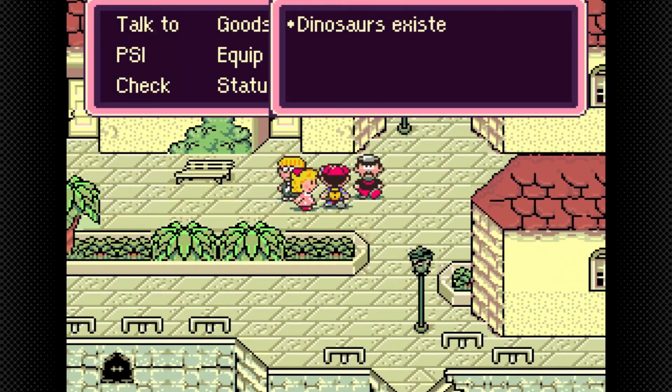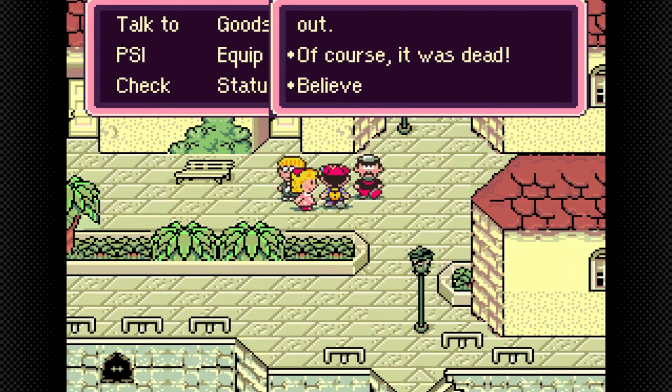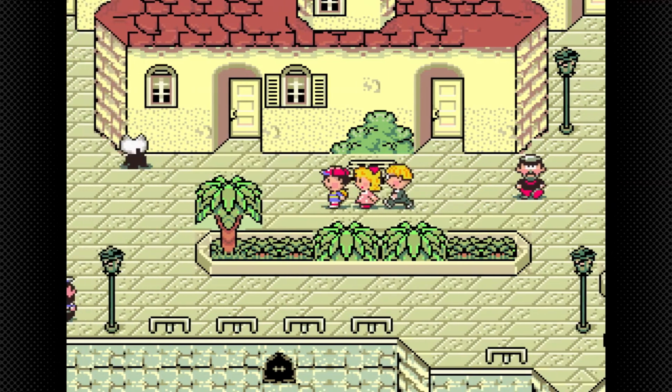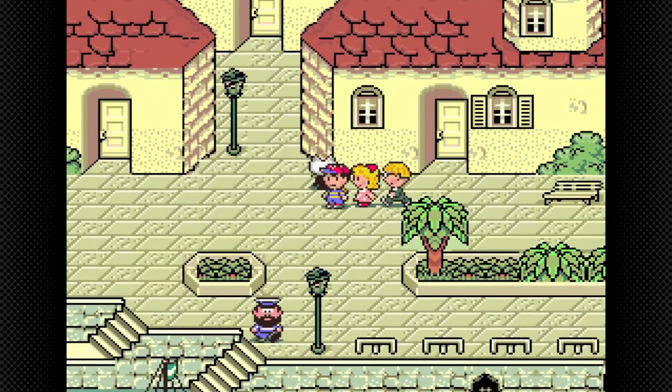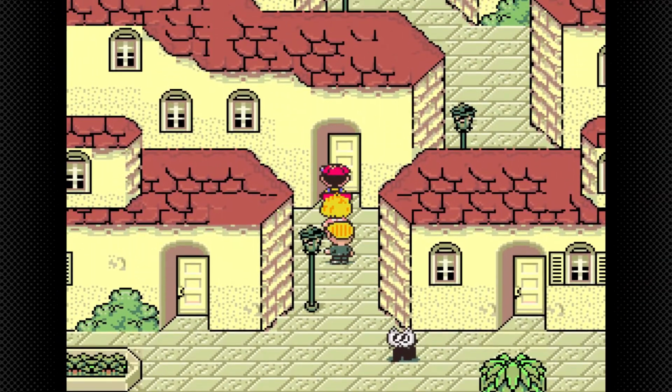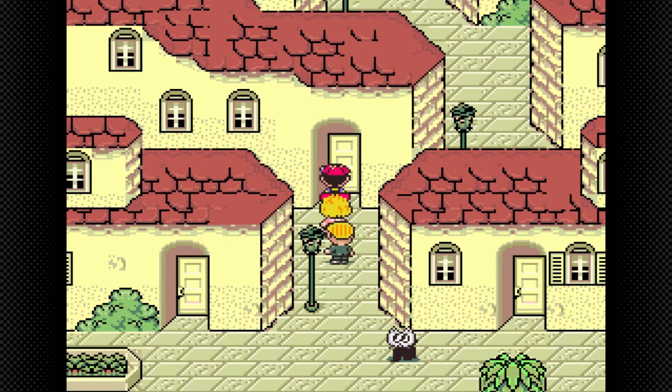This game is weird! Yes, you told me about the dinosaurs. I'm not at that part of the game yet. I'm at this part of the game where I need someone to tell me a dang phone number. But I don't know who. Who's gonna tell me the phone number? I don't want to go out to sea because of the Kraken. I mean, any normal person would feel the same.